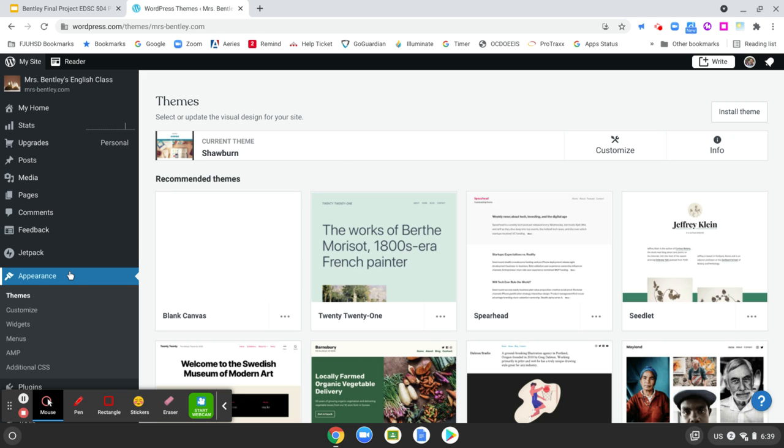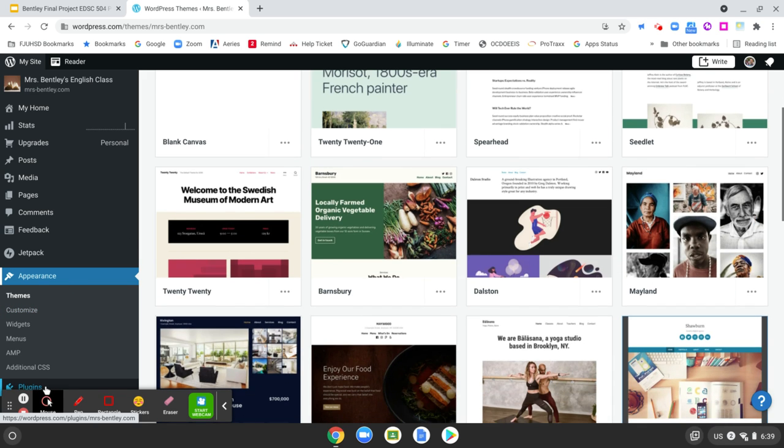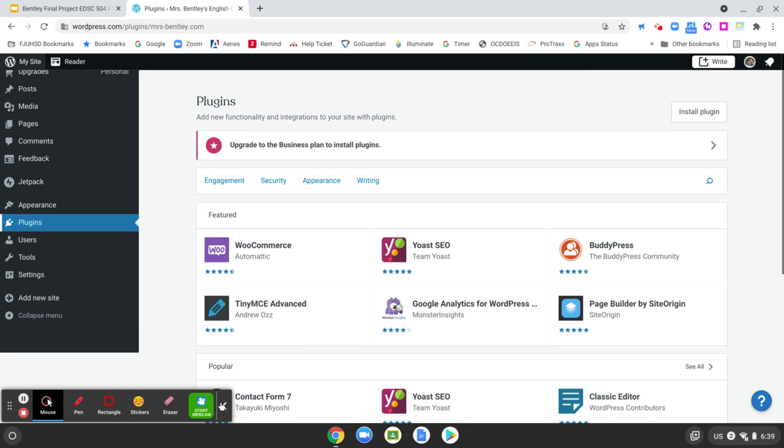Lastly, I'd like to show you plugins. If you scroll down on your administrator bar, plugins are systems of code acting as additions to your site, increasing and specifying functionality. A plugin adds something new and custom to fit your specific needs.